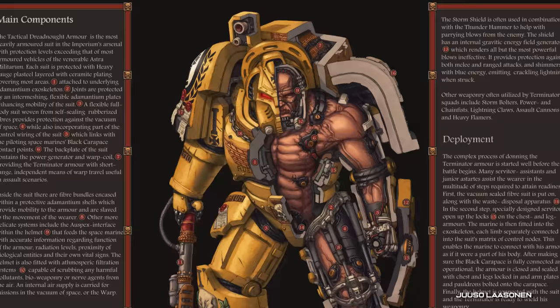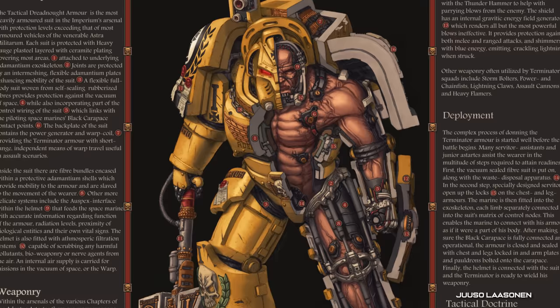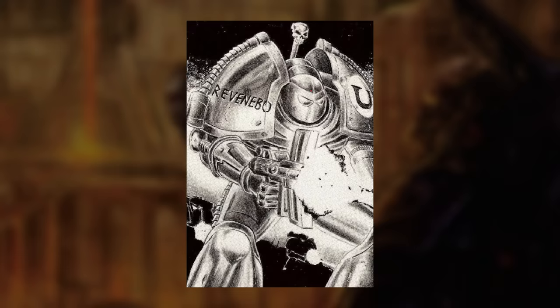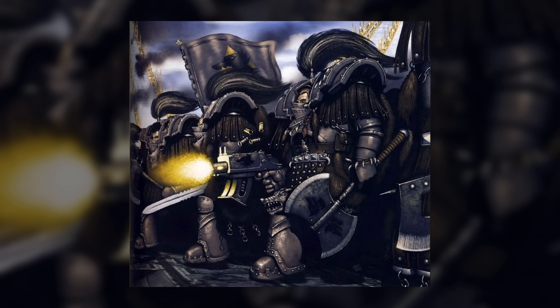With a far greater loading capacity, these new patterns of Terminator armor included upgraded augers and scanning systems, portable shield generators, the ability to carry heavier weaponry, and a more compact and powerful power supply — all of which turned the Astartes inside into a walking tank. But in field tests there were still some issues. Despite the increased performance of the fiber bundles, these suits were still slower and more ponderous than lighter marks of power armor, which led to their wearers being outmaneuvered on the battlefield.